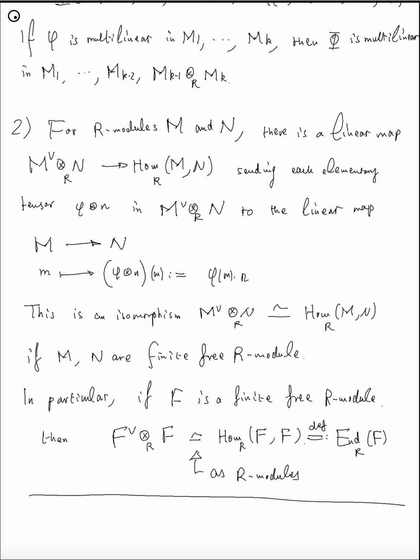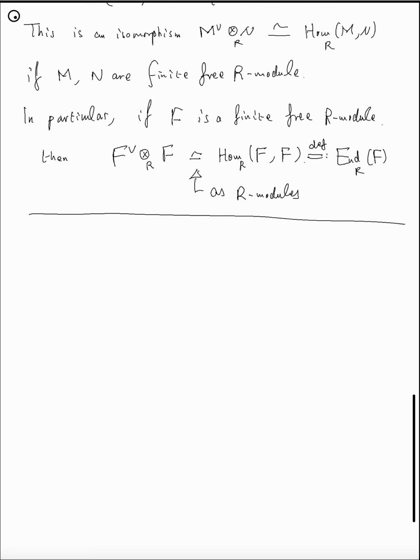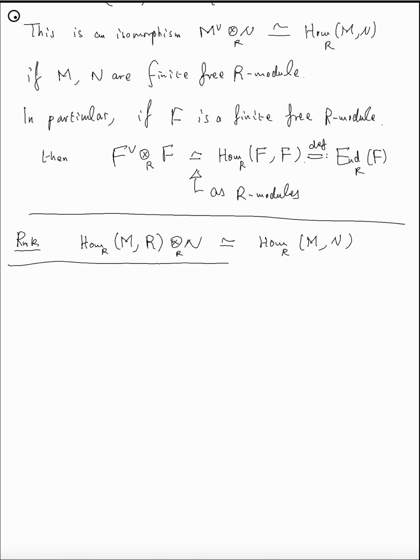This is the main part of the exercise we want to prove. Let me write it more clearly. This is asking you to prove that R linear maps from M to R, tensored with N, is isomorphic to R linear maps from M to N. This is not yet base extension, right? I'm not tensoring R with some ring S, if there is a ring homomorphism from R to S, no. Just tensor with an R module. This is the claim.